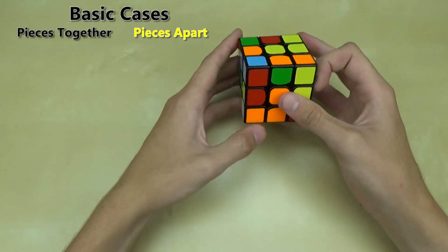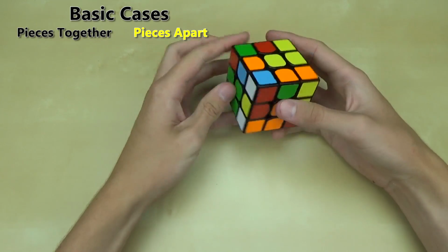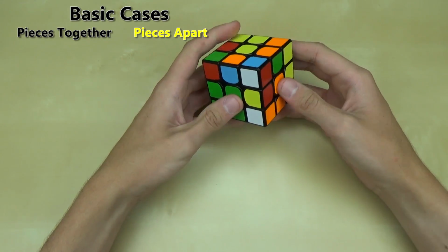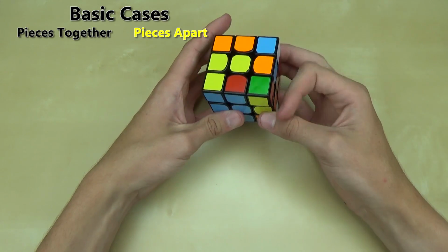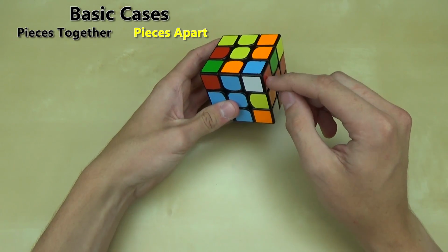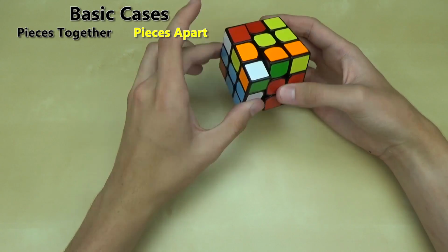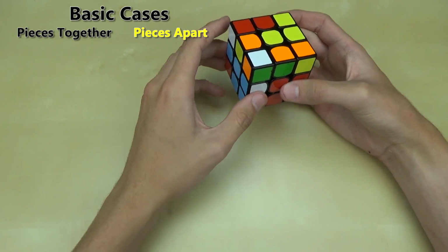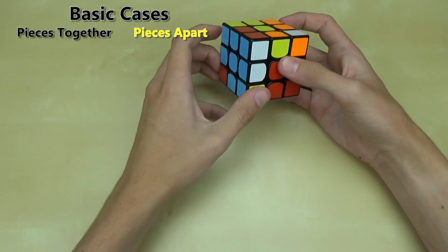So I'll just show you that one more time from a different angle. And so we have this piece right here and this piece. You see that they are correct when you put them together. So we have red and blue on the piece. So we have the red and blue slot over here. We do a couple U moves until the red and blue piece becomes above the slot. And we turn the side that has the white part of the corner piece on it till they get matched up. We move it over like this and back down.